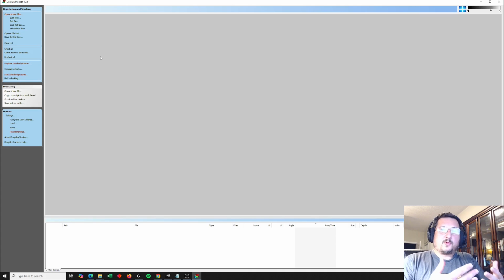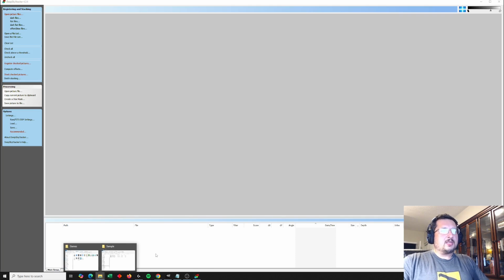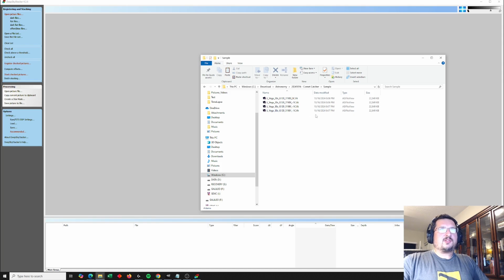So, for the purpose of this example, I start off with Deep Sky Stacker. Deep Sky Stacker is standard stacking software. It's open source, it's free, it's what most people use. Within Deep Sky Stacker, you have the ability to drag in your light frames, meaning the frames of the images that you've taken. So here, see, I didn't change the name in APT when I was doing my capture, so it still says Vega. Oops.